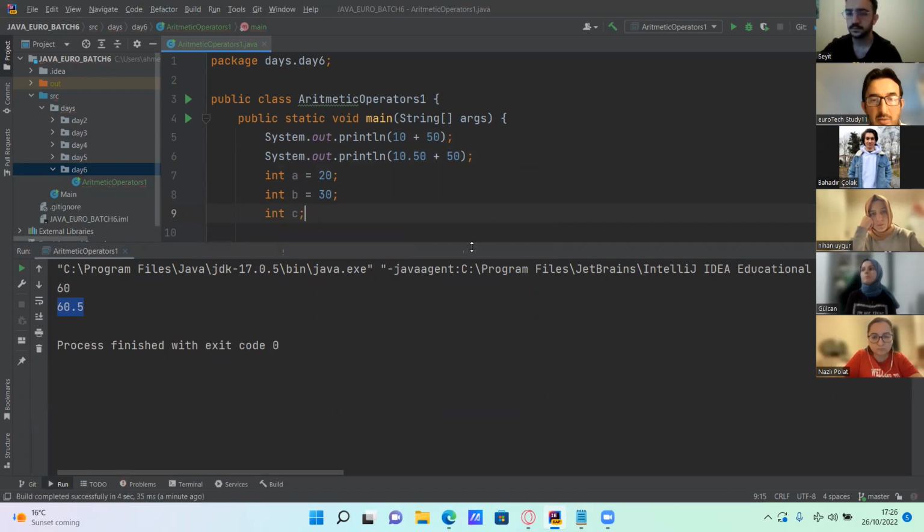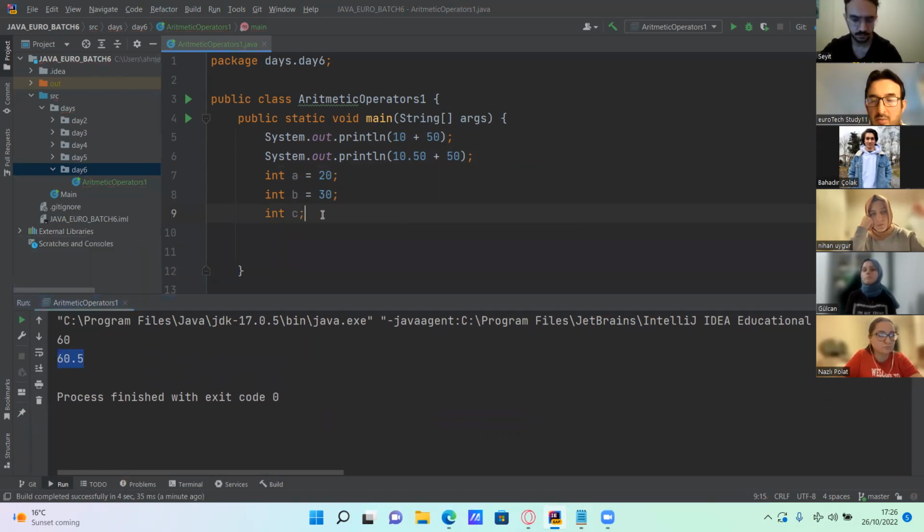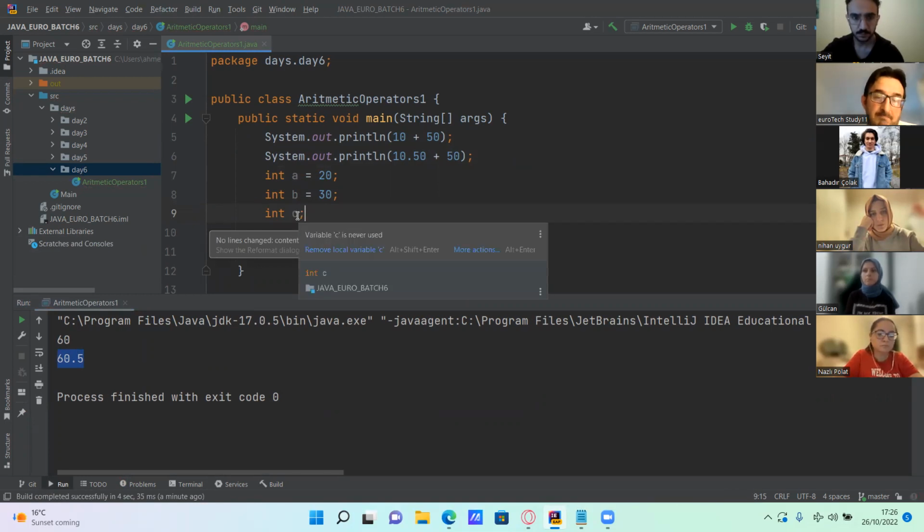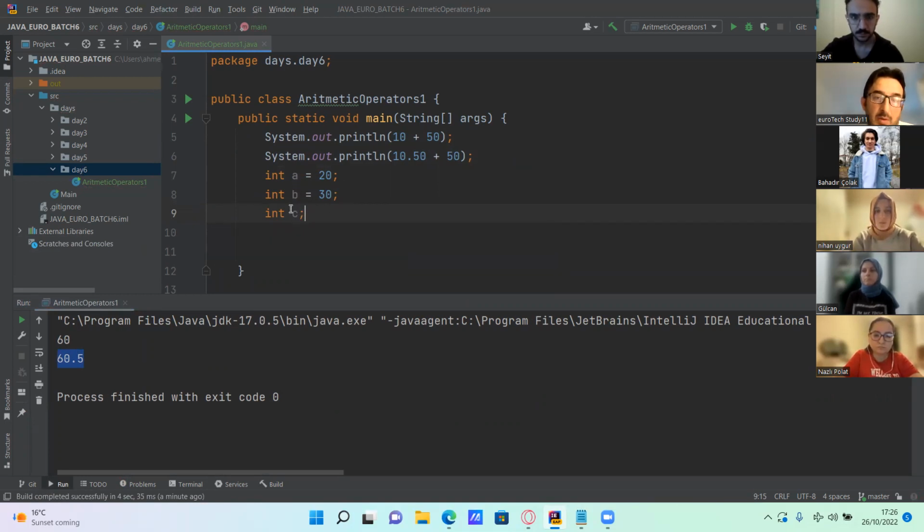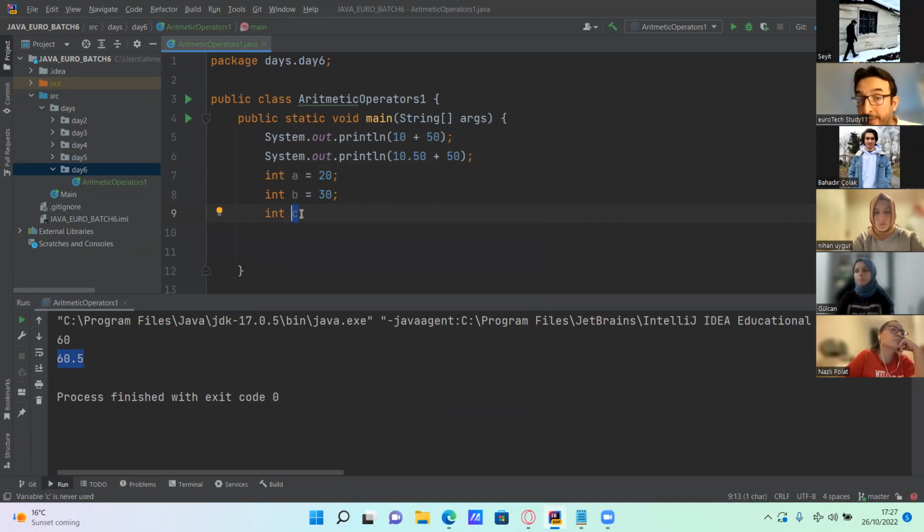So guys, okay. Normally, I will ask you: if I print this variable on line 9, what is the name of the variable?